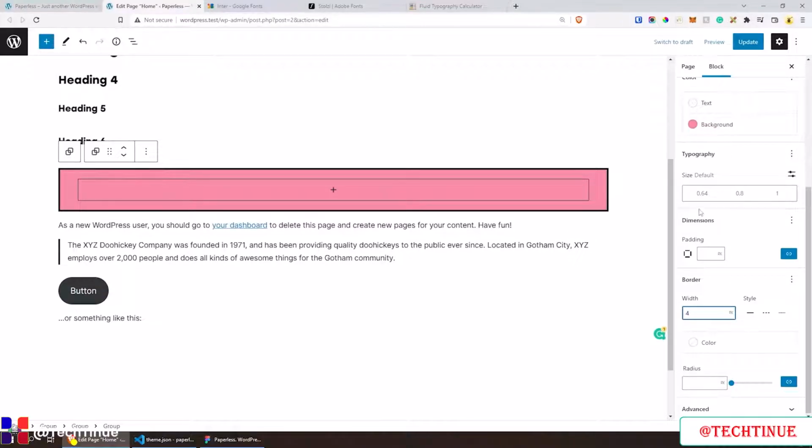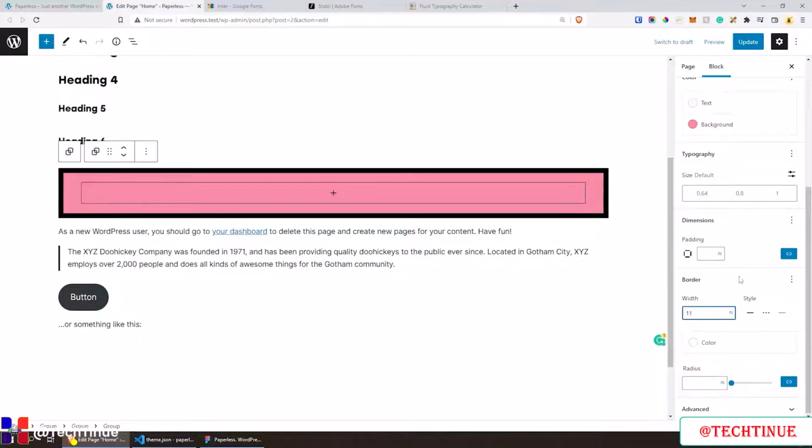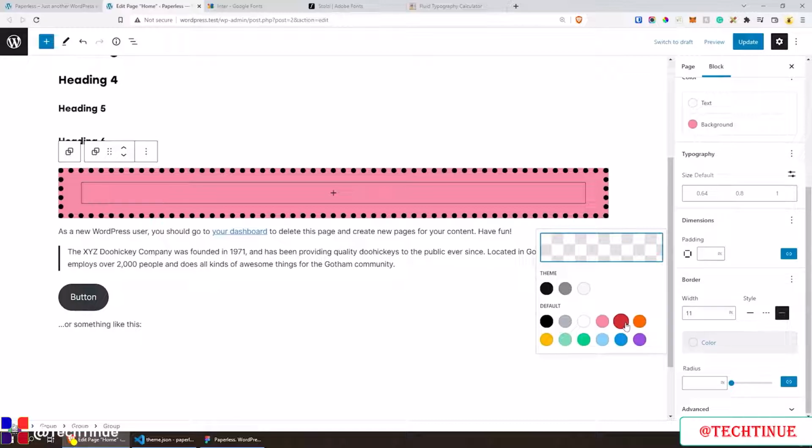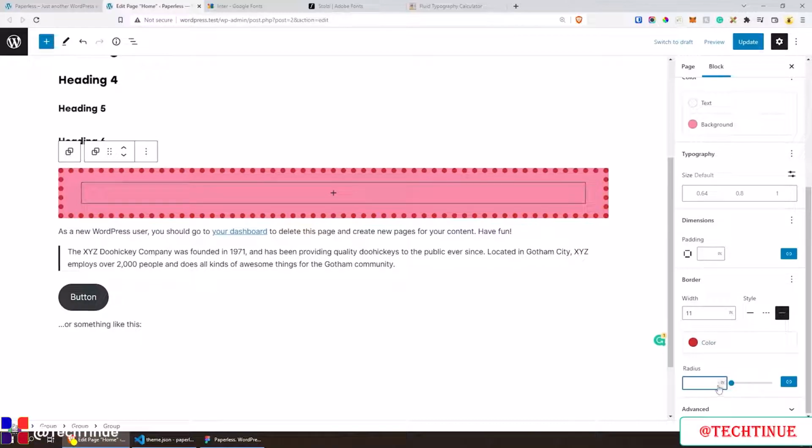As you can see, this is making it bolder. And let's say we want to change the style to dotted or dashed or dots, something like that. And then of course we have the option for color, so I can change the border color to red. Then we can also mess with the radius in here like so, and this is the border done. That's pretty much it. And let's delete this and move to the next part.